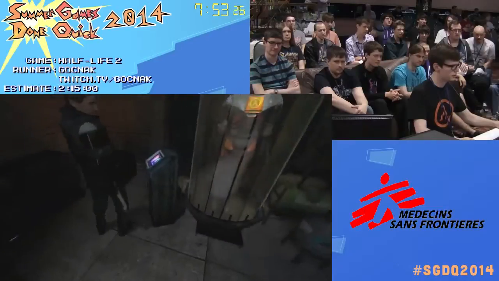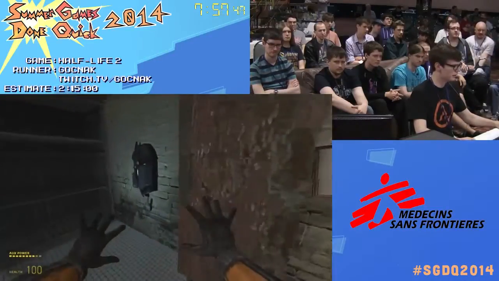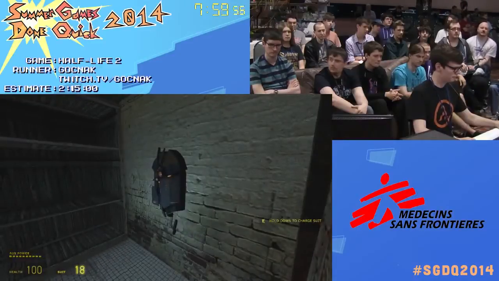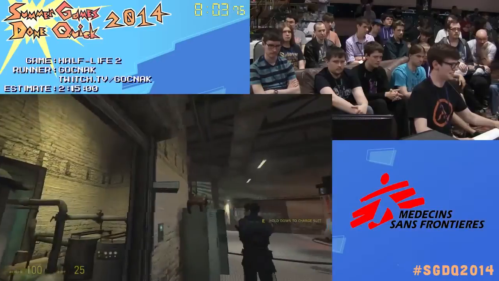So now we get the suit, which allows us to sprint, because if walking wasn't enough. Lamar, there you are. That's pretty much all this cutscene's useful for.